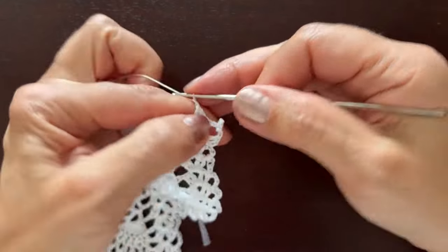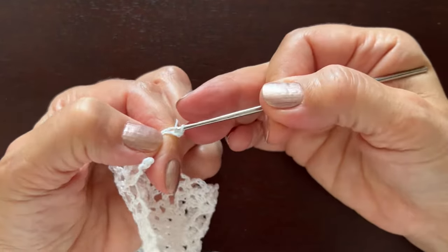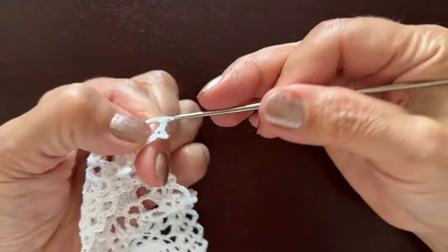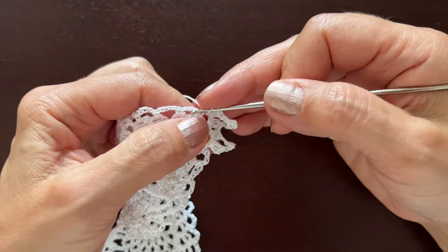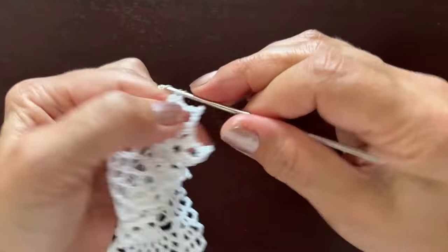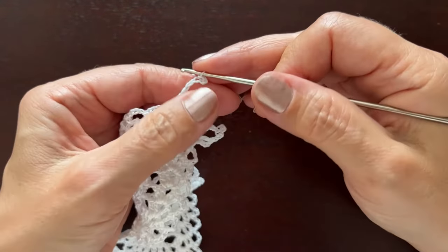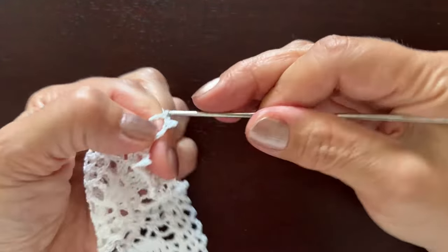Two double crochets, chain five, a slip stitch in the middle of this chain five, chain two, and two double crochets. And we'll be repeating this all the way around. Two double crochets, chain five, a picot, chain two, two double crochets.